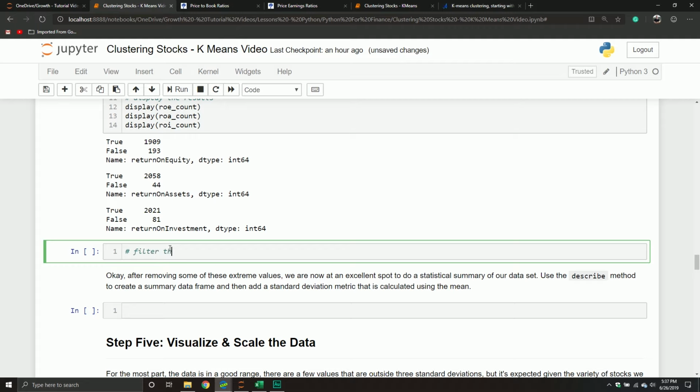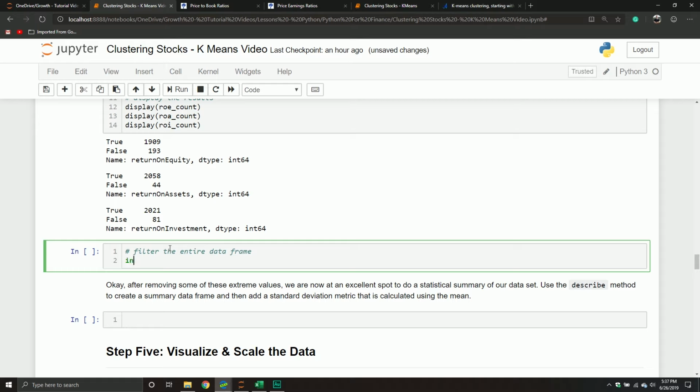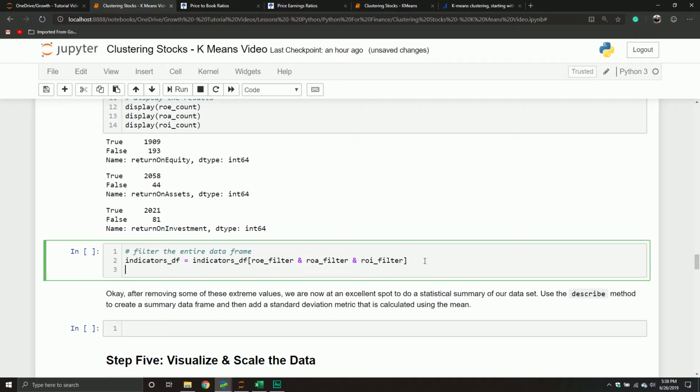So filter the entire data frame. We're going to say indicators df is going to equal indicators df, and then we're going to apply our filters. We're going to say ROE filter and ROA filter and ROI filter. So basically, if any of these conditions are met, then drop it.